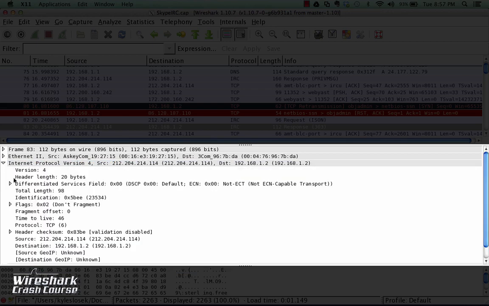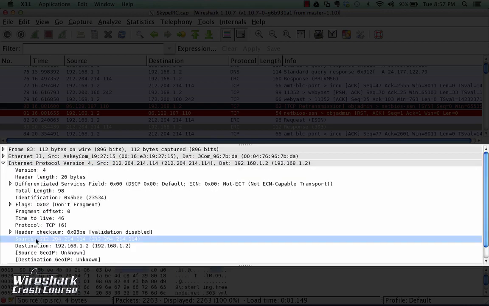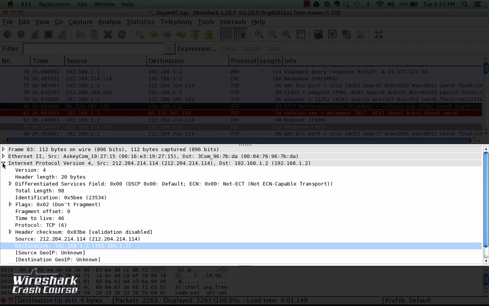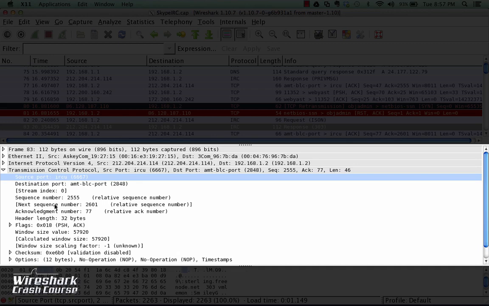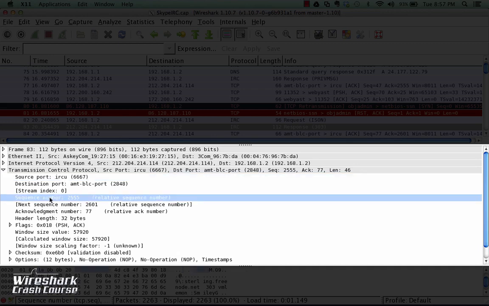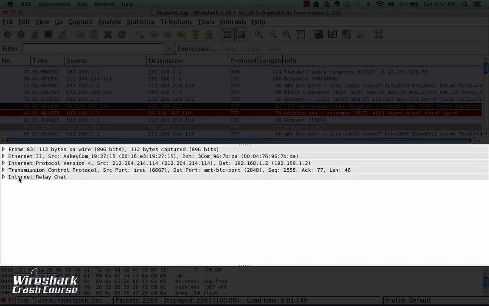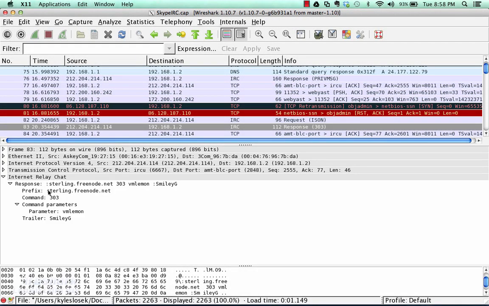layers here and pull out some really interesting stuff, like source and destination IP addresses. And then you get into your TCP, and you've got your source port number and the sequence number for the packet. Lots of interesting details. And then finally, this is the payload of the packet. What was the packet really meant for? This would be your application layer data. And this one, not really that interesting, but it's an IRC packet and gives you some information there.